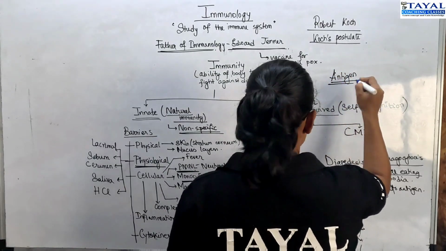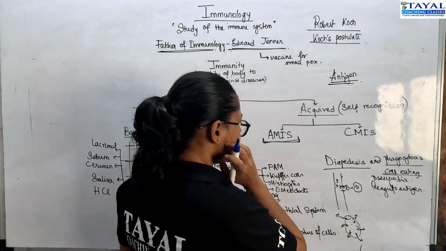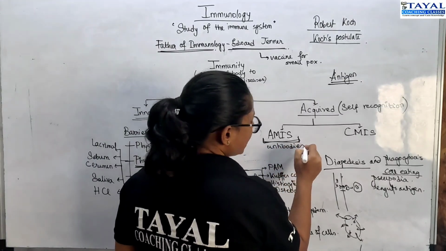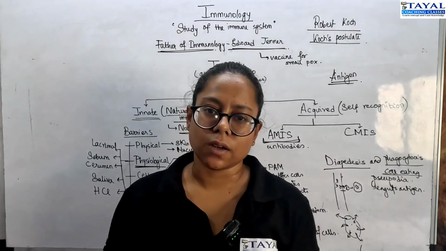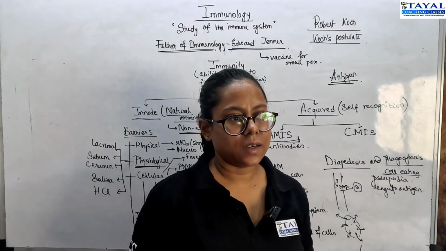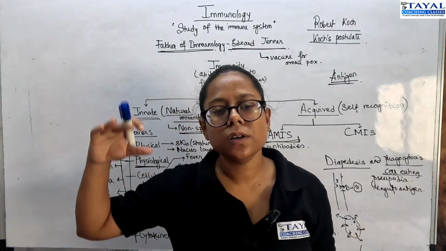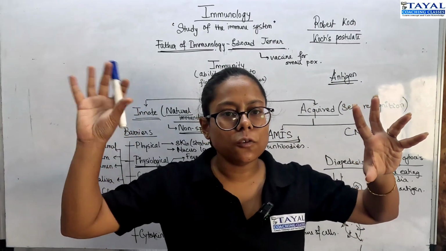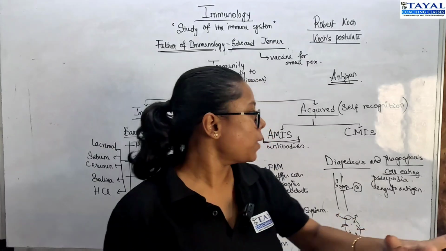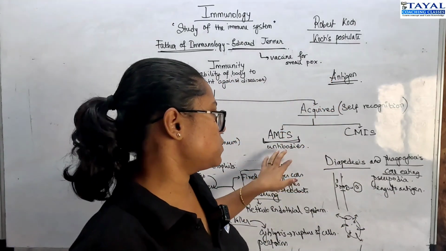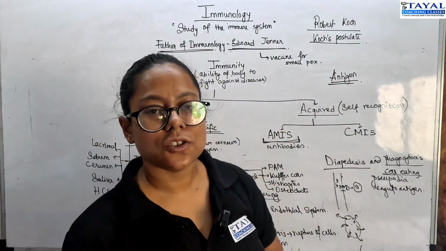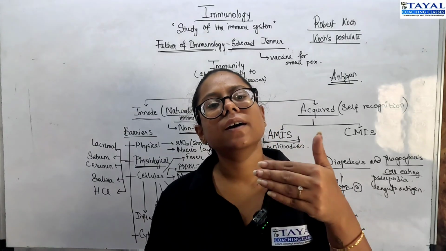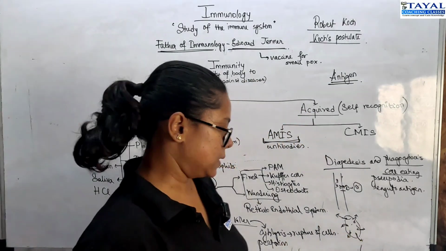Now when we have antigen in our system, the antibody mediated immune system of the acquired group sends out antibodies. It's like having a specific fighter against a specific terrorist, right? If it's a suicide bomber, a special kind of force will go in. If it is a shooter, a special kind of force will go in. So it's a specific kind of defense against a specific kind of pathogen. For a specific antigen, you always have specific antibodies in the body. They fight each other and the antigen is usually killed. Correct? This is helped and exaggerated by the complement system.